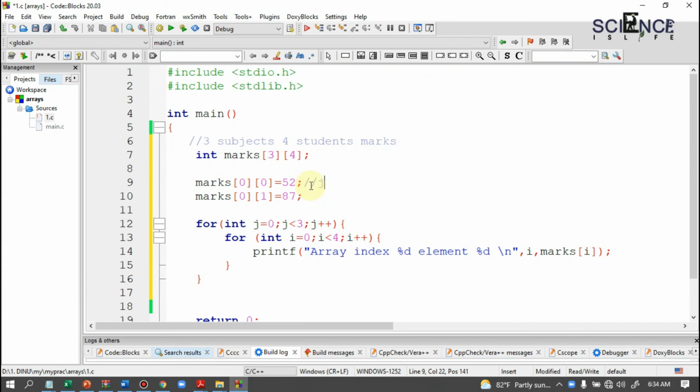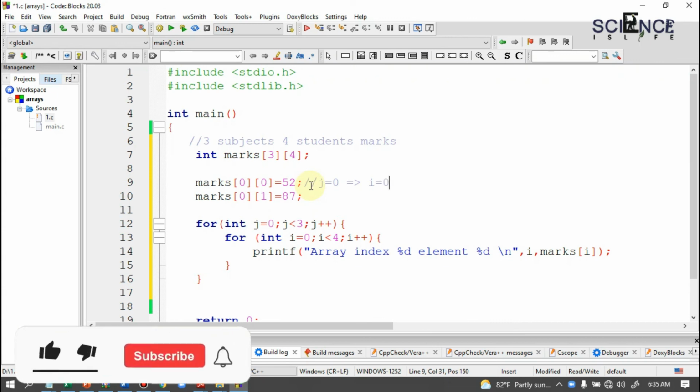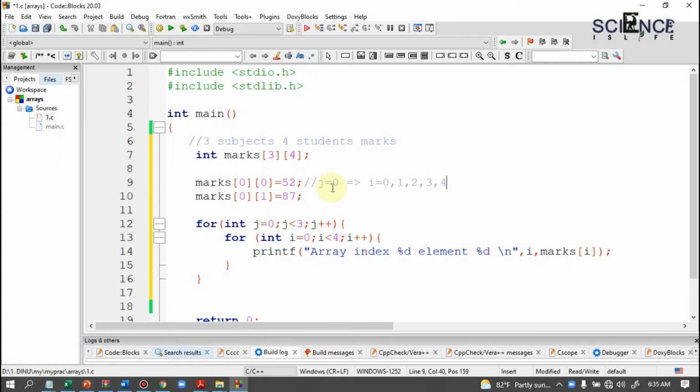So if j is equal to 0, then we can take 4 cases when i becomes 0 or 1 or 2 or 3, right? So if j is equal to 0, then there will be 4 cases.